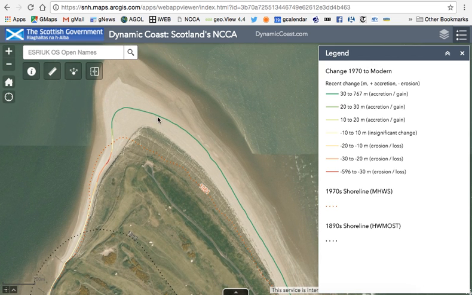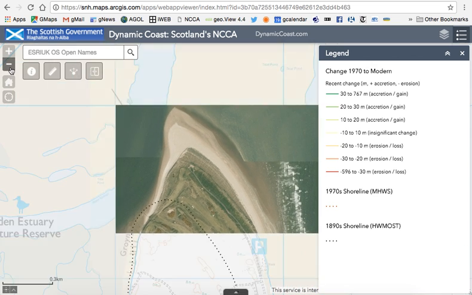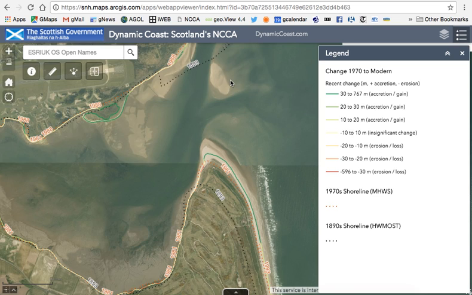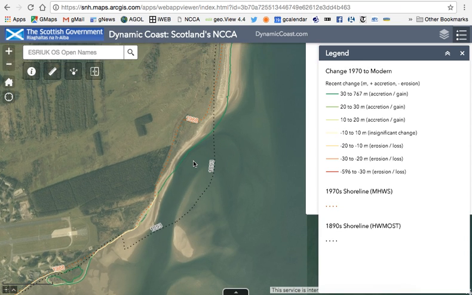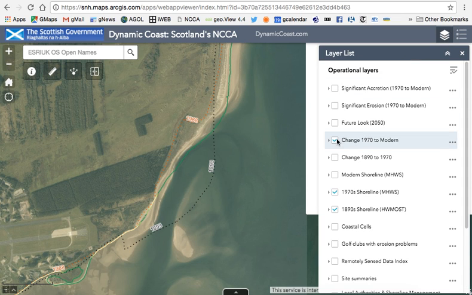So that's what's shown here. You can zoom to a different place and you can see that actually there's been an enormous amount of retreat in this area here and then re-advance following the 1970s. So that's how you can move around.